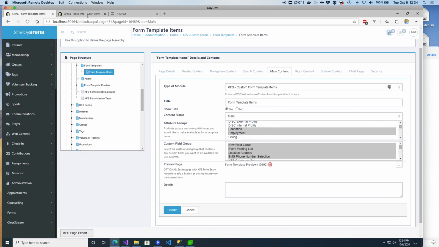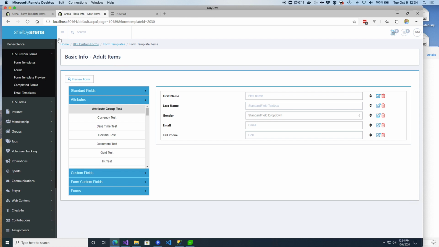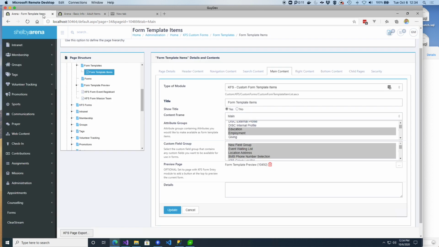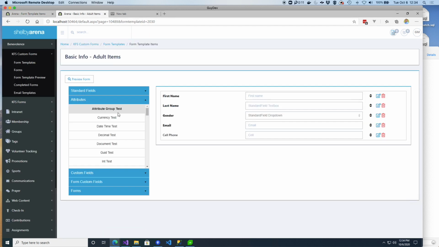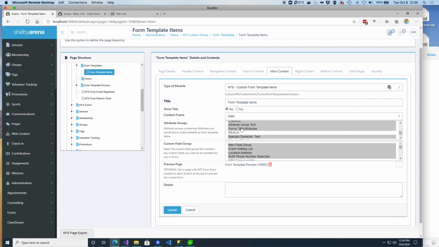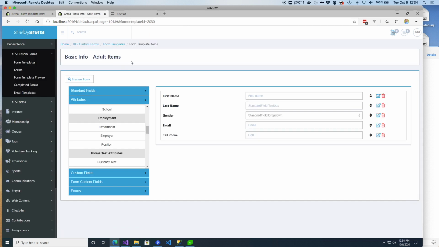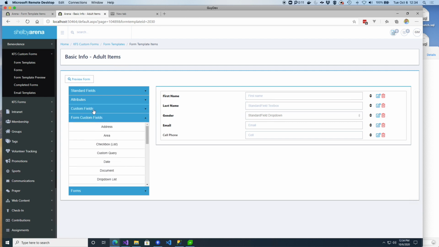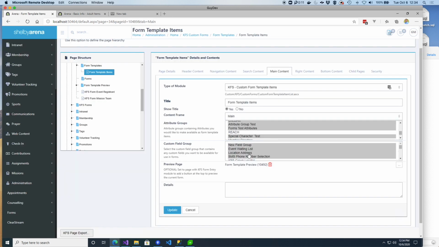I don't control at the actual attribute level which attributes I want to allow them to expose. I control it at the attribute group level. So notice I have education and employment here, and we'll see that I have education, employment, member details, member path, check-in, attribute. So that list of selections is what's driving what groups of attributes are available to drop over here. Same thing for the custom fields, based on the groups that I've enabled here as well.